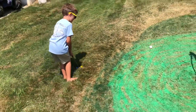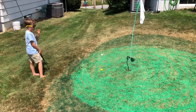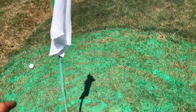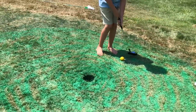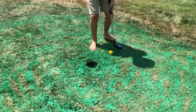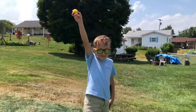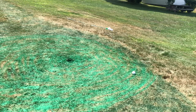Okay, Jack, let's see what you got. Ooh, very nice. Let's take the flag out. You're laying two. All right, the flag has been pulled. This is Jack's third shot. He's very close. I think he can do it. Let's see what you got, young man. Oh, nope, you got to hit from there. Come on, here's your fourth shot. He's in four. Great job, buddy. Okay, folks, Jack got a four.